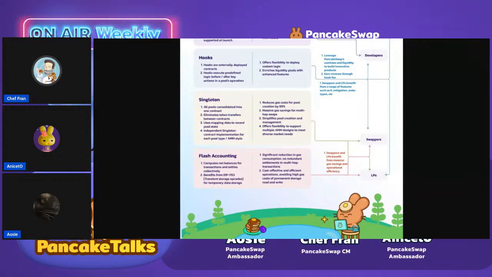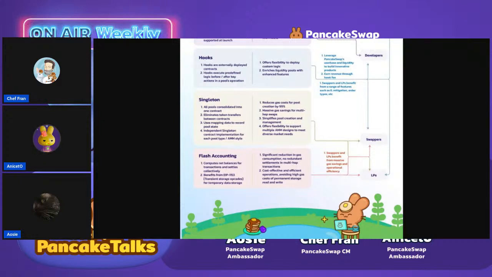I like to think about hooks like add-ons, things that the community, for example developers or anyone external to PancakeSwap, can create, and all the users can benefit from it. It's a super simple explanation, but I like to see it that way. Yeah, totally agree. And these hooks really open a world of possibilities.